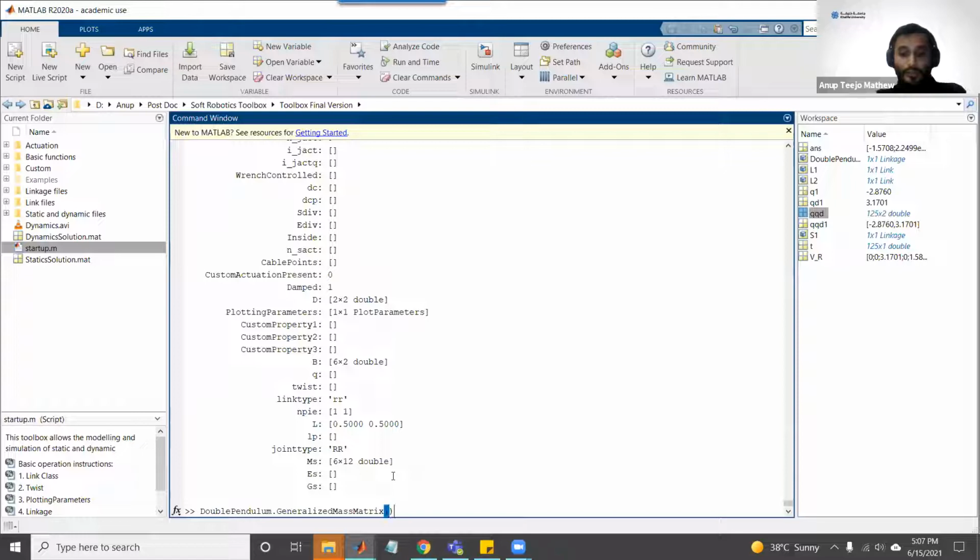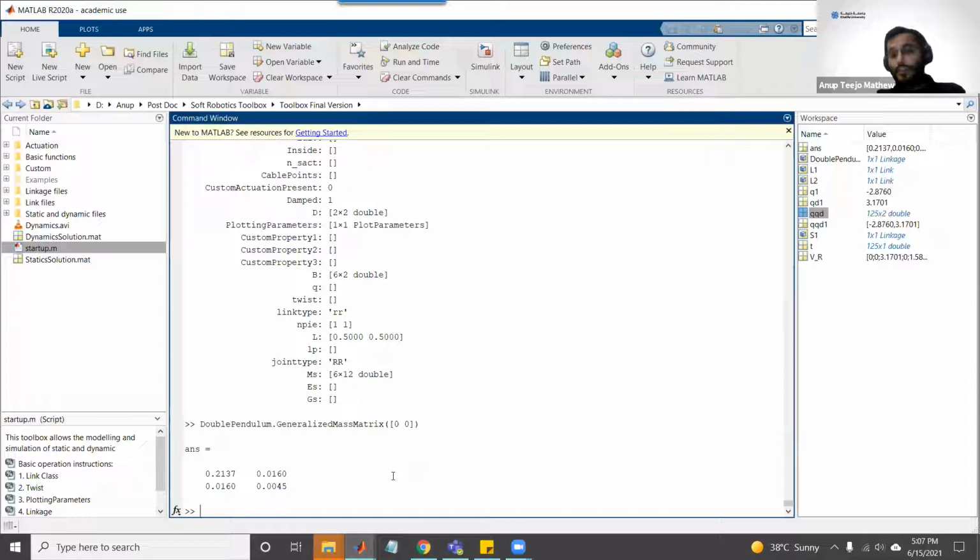Then the input should be the joint coordinates for both the links. For this case, there are 2 degrees of freedom. Let's find the generalized mass matrix for the configuration Q1 equal to 0 and Q2 equal to 0. You'll get a 2 by 2 matrix. This indicates the generalized mass matrix when the configuration is 0 and 0.